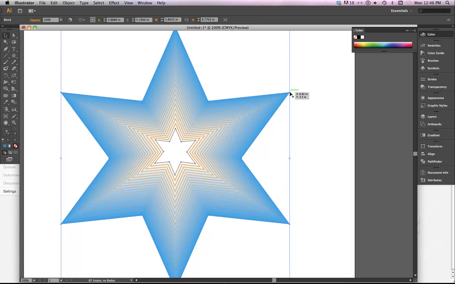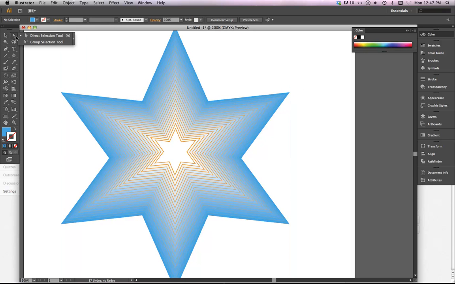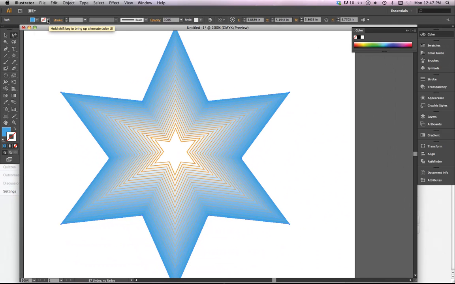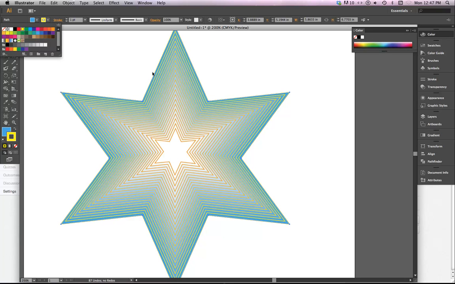Click right on that point. Yeah, that's not going to work. Let's use the white arrow. That'll work. And with the white arrow, you still get the options up here for your fill and stroke. I'll change the stroke on the blue star to something light color, like maybe yellow.